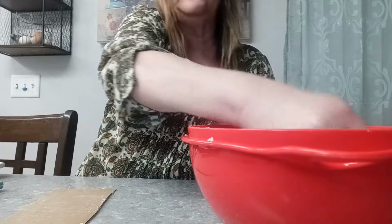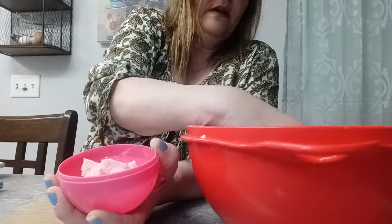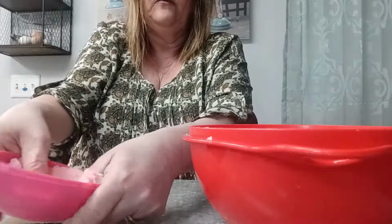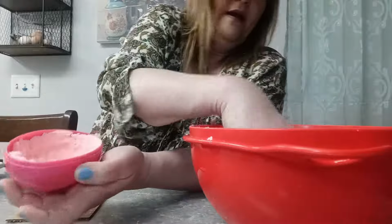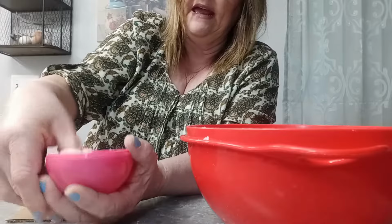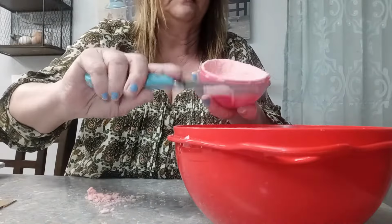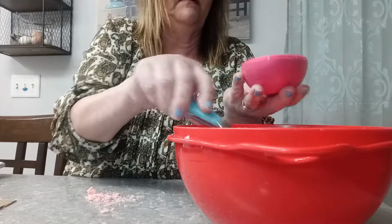So same thing, take your sugar, put it inside the egg mold, press it in there with your thumbs all the way around the egg, all the way to that top edge, just like we did before. And make sure that you remember to press down on the bottom of the egg. Okay, so I've got it all packed in there. It's hollow, but it's packed in. And again, we're going to take our knife and just level it off to the edge of the mold.